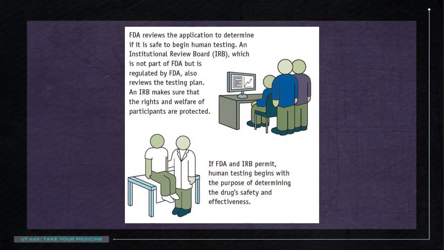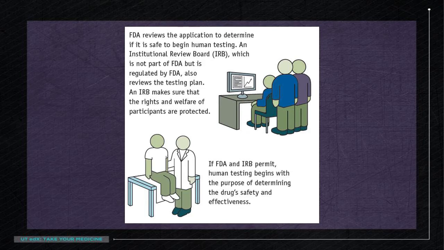After submission of this IND, there are 2 levels of review. The first level happens at the national level, where FDA looks at all of the preclinical work, all of the laboratory work, years and years of data that led to the submission of this IND. The other level of review happens locally by these entities called Institutional Review Boards, or IRBs. These IRBs are regulated by FDA, but they are located at the local level. So these are in towns, cities, maybe health systems, and they have a slightly different focus.